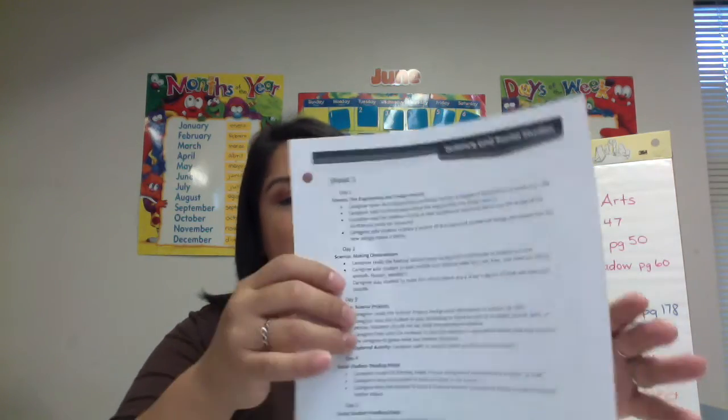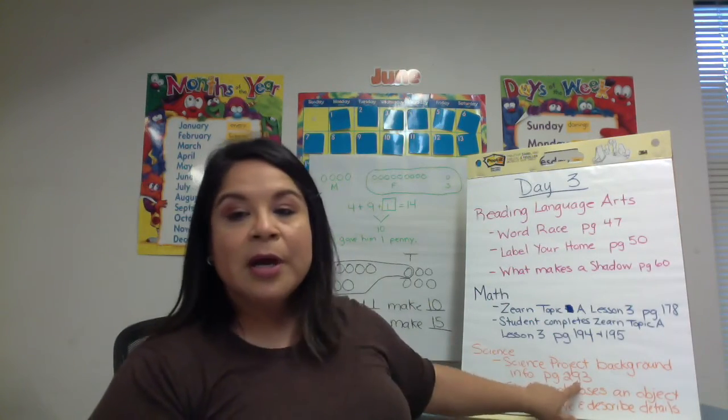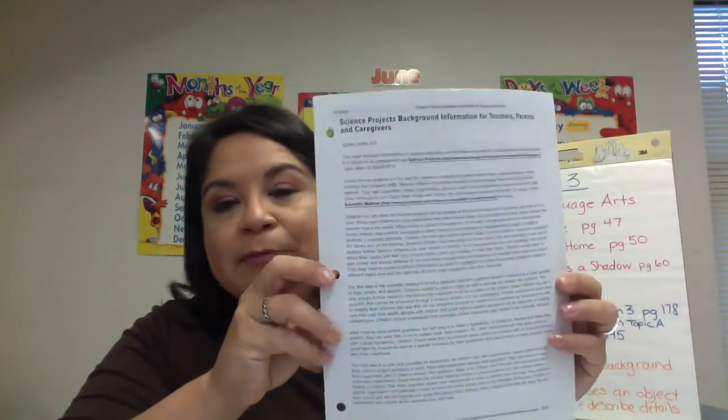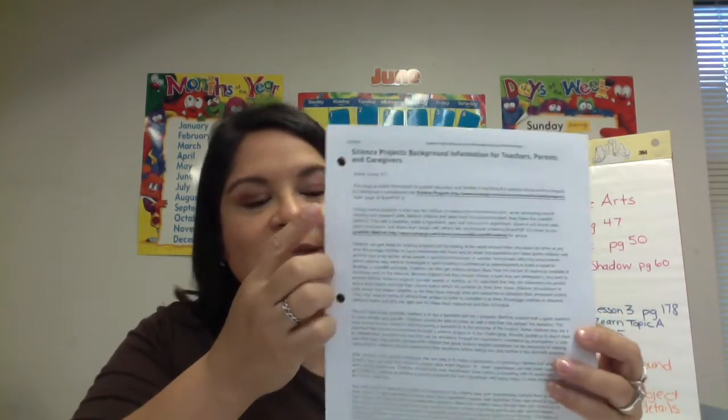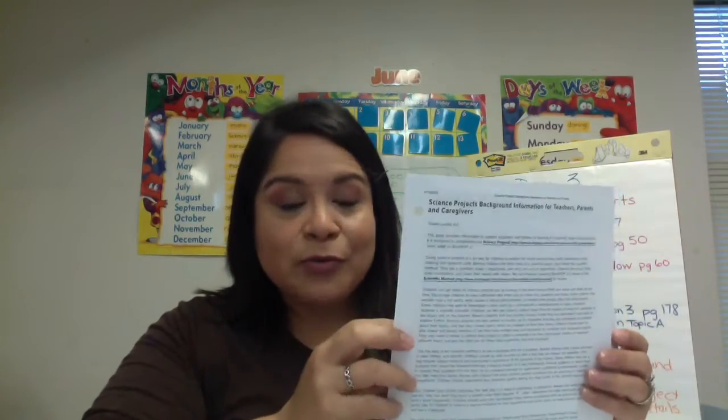And the last one we're going to go ahead and review, or we're going to go over, is your science. So I went ahead and pulled out my science lesson plan, and we're working on day 3. So for day 3, we're working on science projects. Okay, so what we're going to do is, of course, you have on page 293, right here. Page 293 gives you some information on science projects, and it even has some links that you can go to so that you can see different types of science projects that others had done and maybe start thinking of doing one. But we're going to start very simple with our kiddos today.